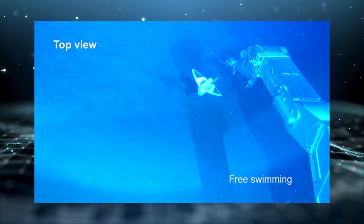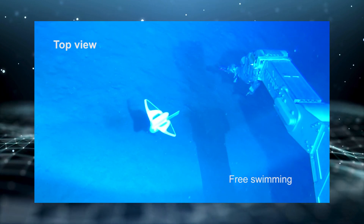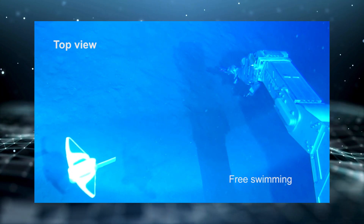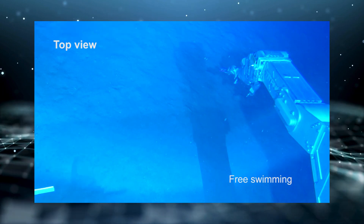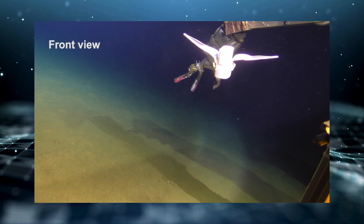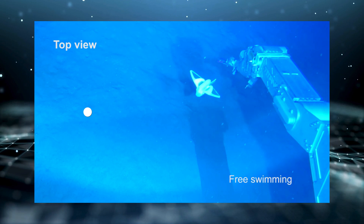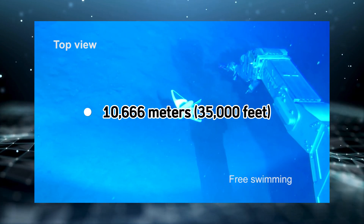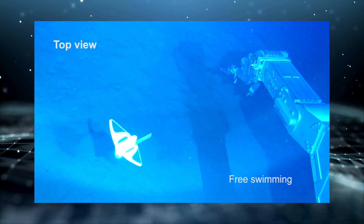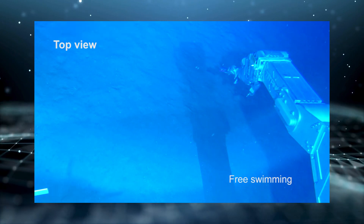Meanwhile, underwater robotics is advancing rapidly. Engineers from Beihang University, the Chinese Academy of Sciences, and Zhejiang University have developed a miniature marine robot designed for extreme depths. Weighing just 16 grams, this compact robot uses a soft actuator that allows it to switch between swimming and walking modes, controlled by shape memory springs. It has undergone rigorous deep-sea testing, operating at depths of 1,384 meters in the HEMA cold seep and an astonishing 10,666 meters in the Mariana Trench. The same technology is used in soft grippers, allowing the robot to safely interact with deep-sea life without disturbing the ecosystem.